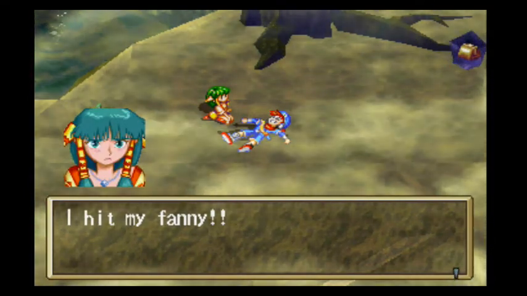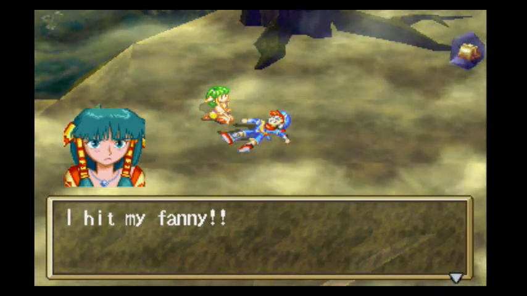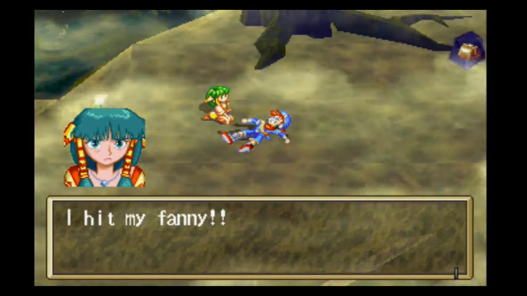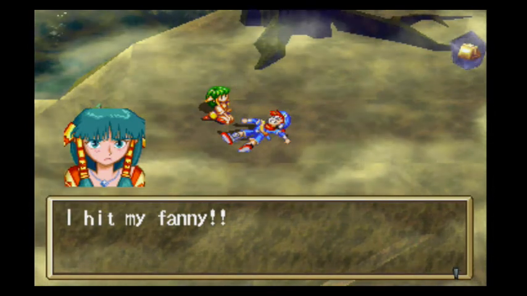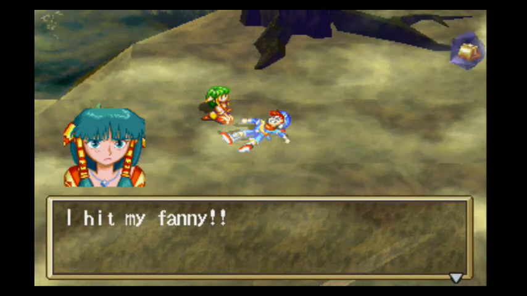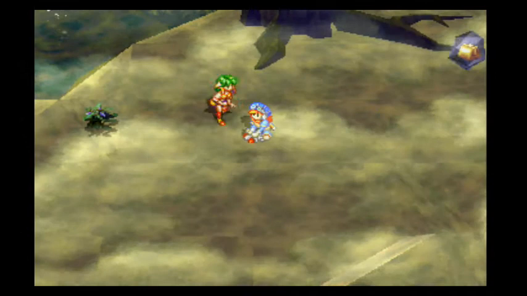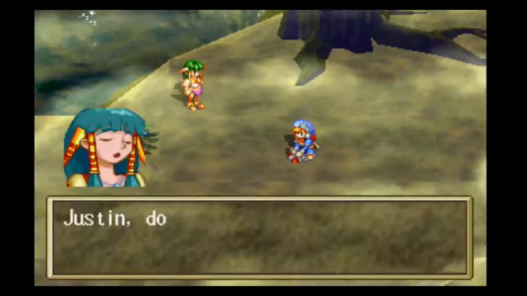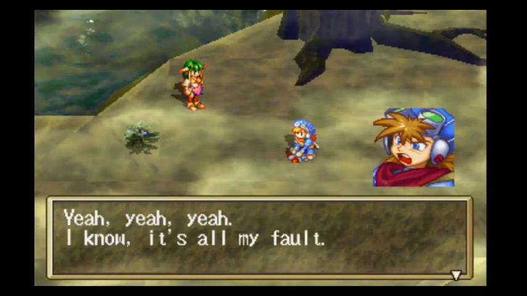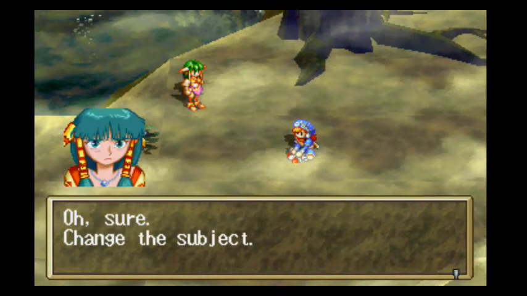Youch! You hit your fanny? Oh my God. Really? That's how you translated falling on your ass? Did you, first of all, how did you hit your butt when you're sitting on your knees? Also, Justin's dead. Oh, never mind. What did he do? He just had a banquet. You know, maybe if they told us about this fire dragon, we could have killed them.